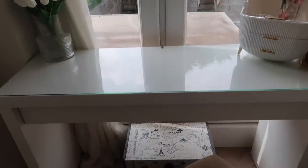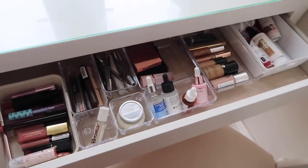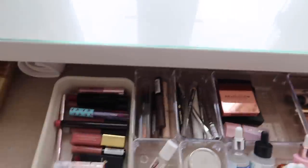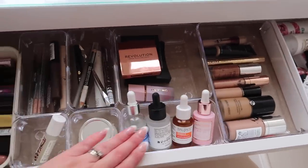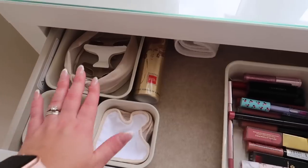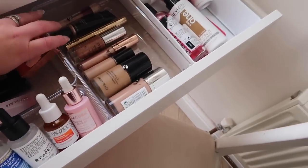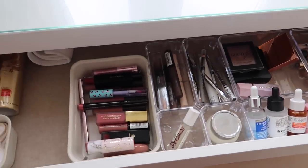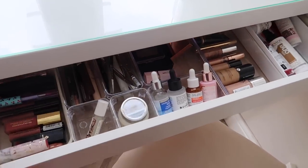And then this is my desk from IKEA, and inside it is pretty organized, as you will have seen. Now, I do have some more little bits coming in to do this drawer, like I want to make all my serums nice and matching, but I've tried to keep everything as aesthetically pleasing as I can, and this is just everyday makeup, everyday hair stuff, deodorant and things. So I've tried to keep this very minimal, and then all my overflow is in another drawer just so it doesn't get overrun with stuff. If you remember, this is one of my old dining chairs.